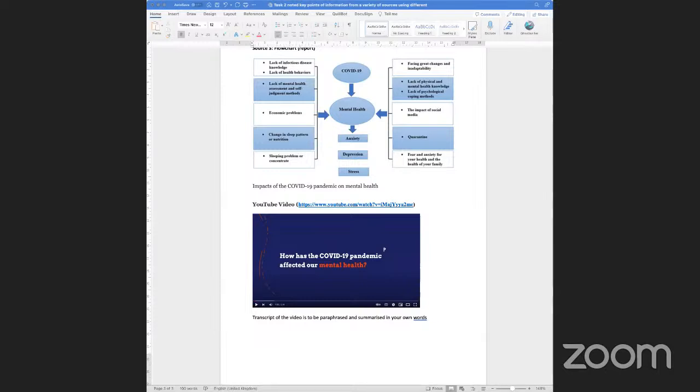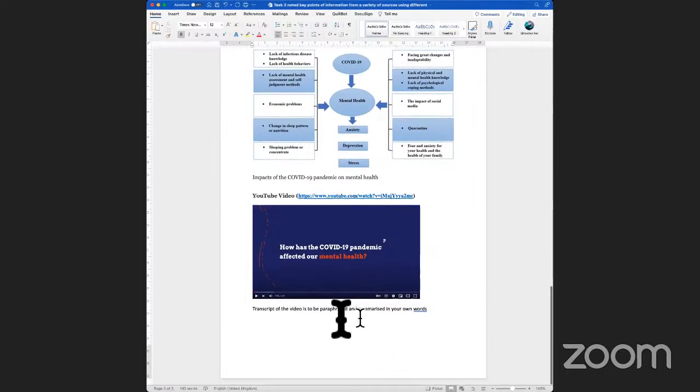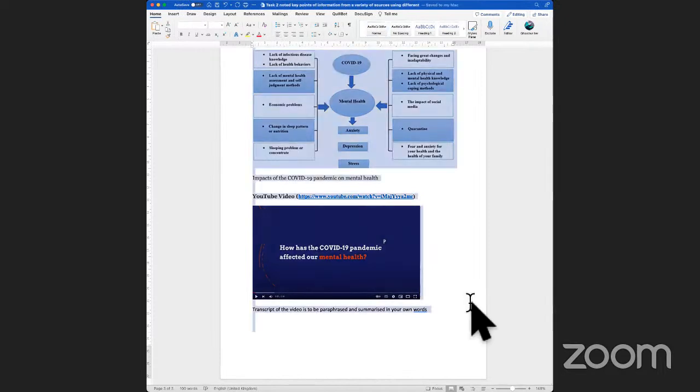So there are various ways of doing it, but the idea is to shortlist a short video, say 1 minute or less, or 1 or 2 minutes, which allows you to understand what the video is saying, and then in a paragraph or so summarize what the video is actually commenting on.